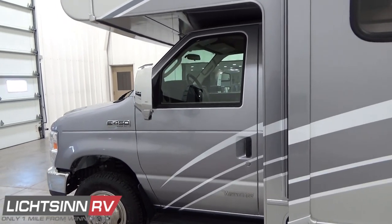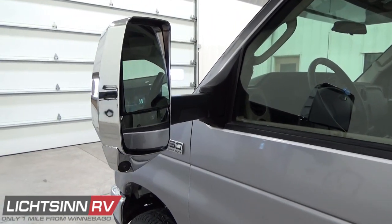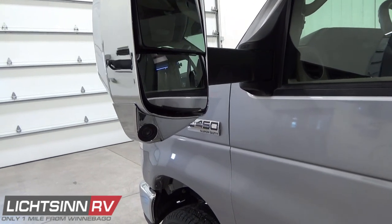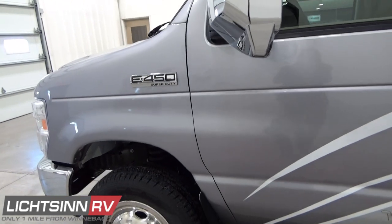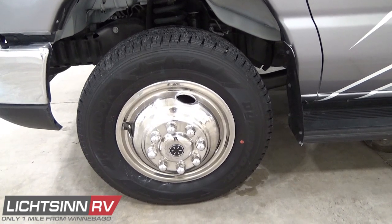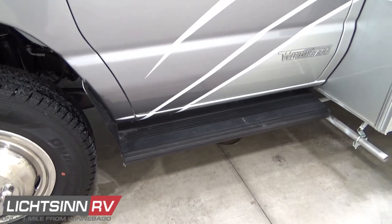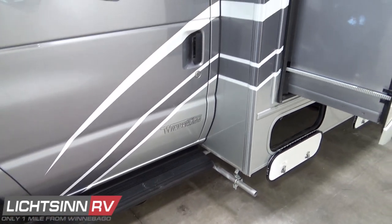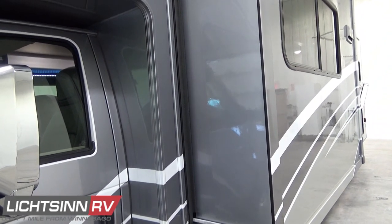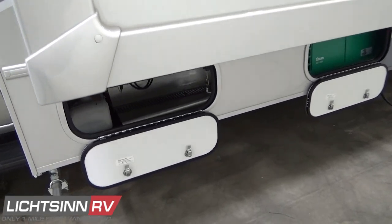The chrome side mirrors include defrost, remote control, and a side video camera monitoring system. Each of these side video cameras provides a total of three dedicated security cameras that articulate automatically when using the turn signal column. Down below, standard stainless steel wheel liners with valve stem extensions. To the rear, auxiliary air springs allow you to gravitationally move weight between the gross axle weight rating. You'll also see the latest in slide room technology with the Power Gear slide-outs, and a beautiful Cool Mist premium full-body base coat clear coat automotive finish.